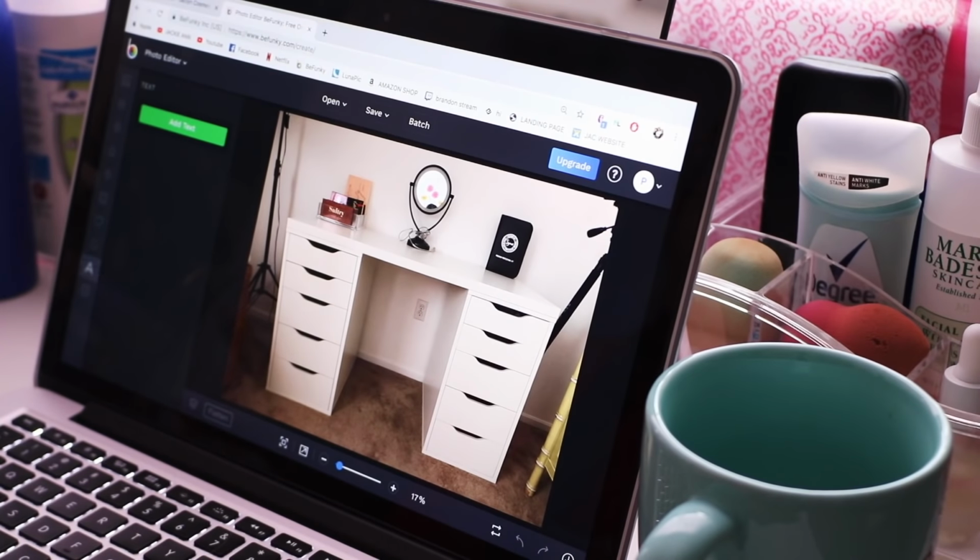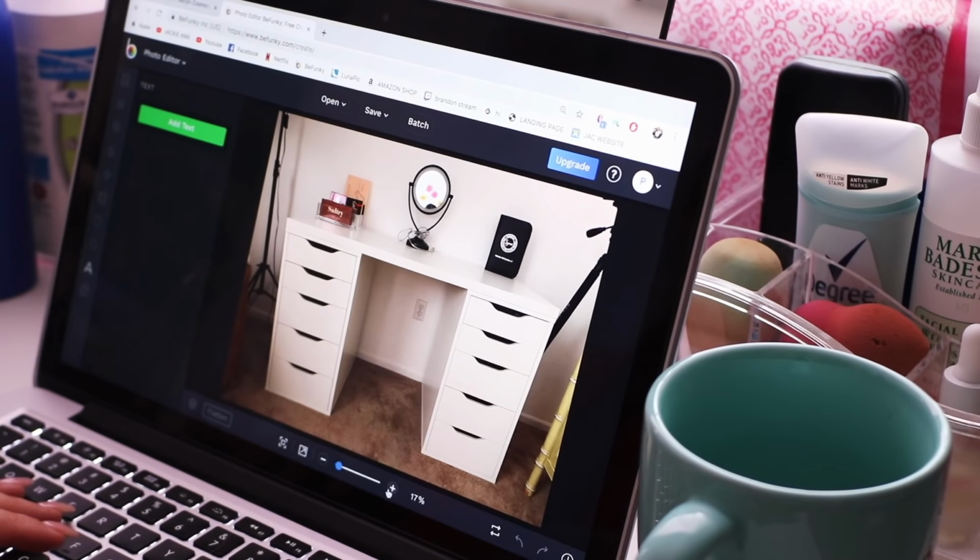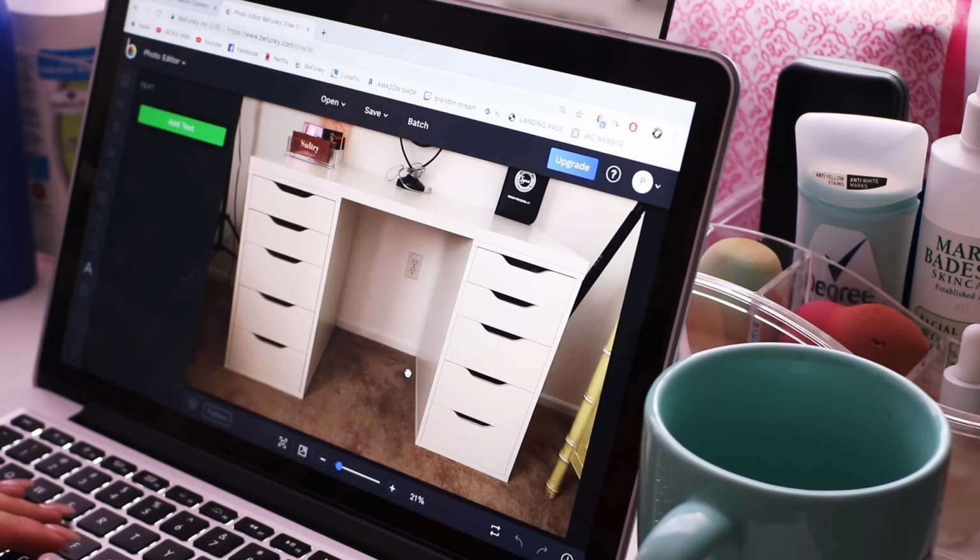By the way, if you guys are wondering, I'm just using the site Be Funky. This is what I use to edit my thumbnails, and if I need to slap some text on a picture, this is what I use.